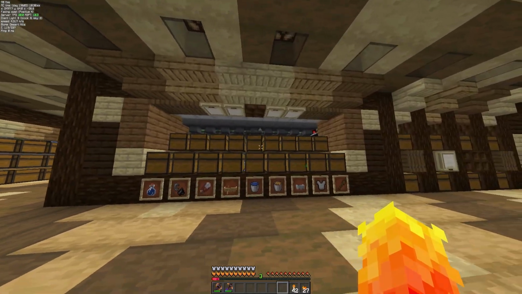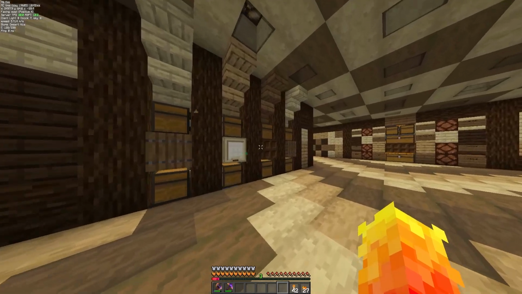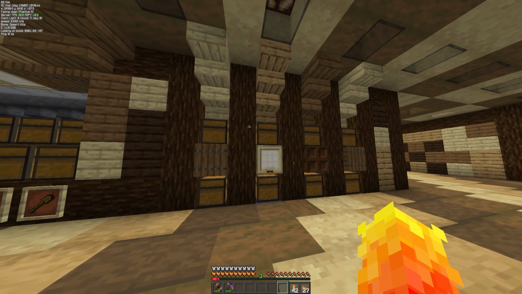The unstackable sorter here was by CommandLeo. And then the multi-item sorter, which we currently do not use, is by Rapscallion.